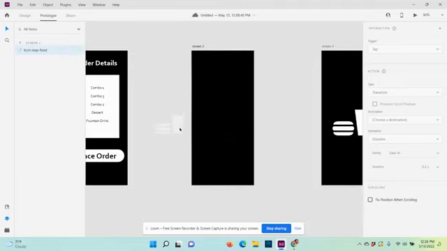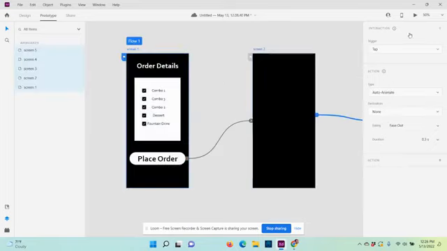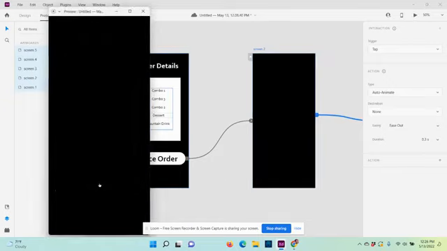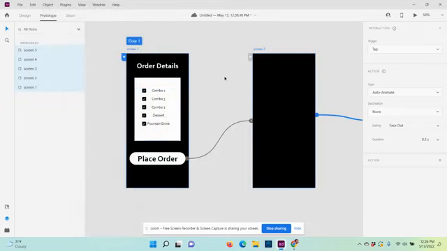So again, if I move this off the screen, you see that it doesn't change to pasteboard. And what happens is now, just to show you a preview of what we've done, if I go into prototype and I click place order, you see it comes in on the screen once I click on tap. Why do I have to click on tap twice? Well, the trigger here is tap. You may have time here. You may have other options. So instead of me doing tap for this, I can change this to time and we'll just do delay 0 seconds here. And let's see what happens if it makes any difference here for me.